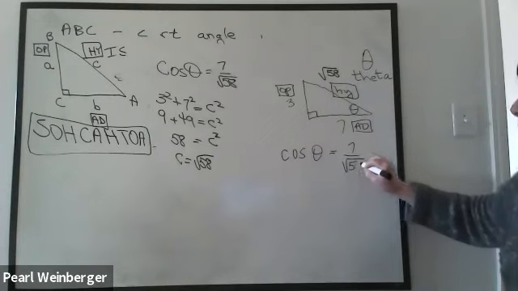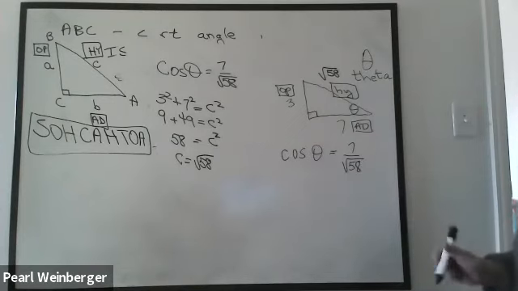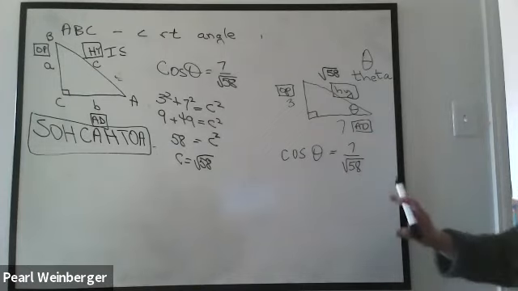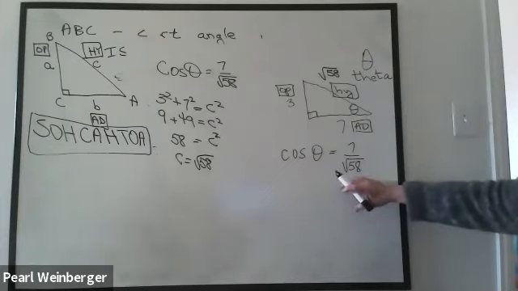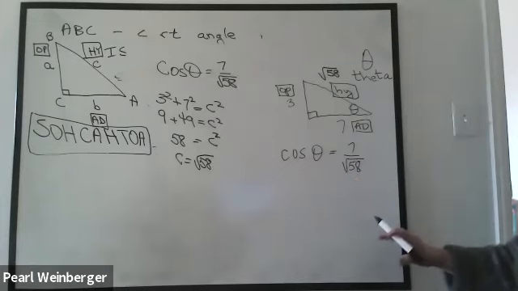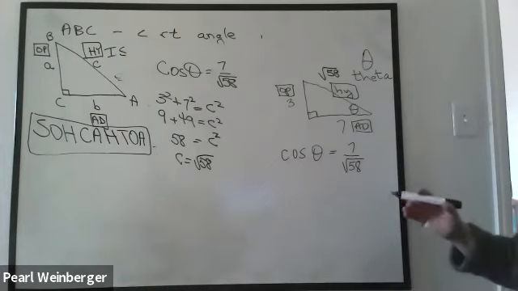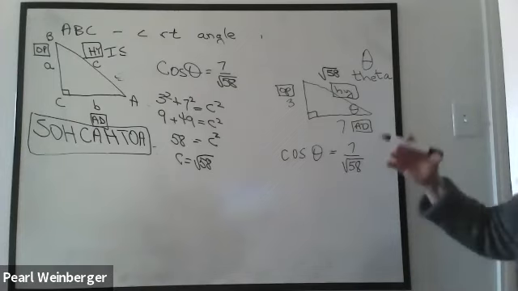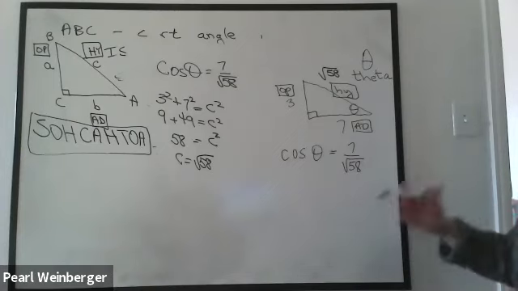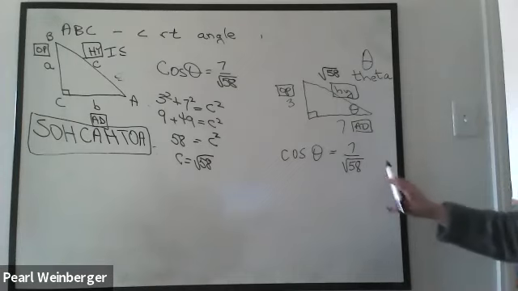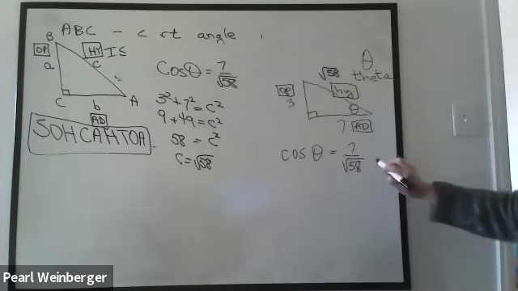But you may remember that we said we don't want to leave a radical in the denominator. And it even said we want a rational denominator. We want to rationalize the denominator. And what we said is when the denominator is a single term, we just multiply top and bottom by the radical. If the denominator is a binomial, let's say it was 2 plus the square root of 58, then we'd have to use the conjugate. We don't use the conjugate here because it's a single term.